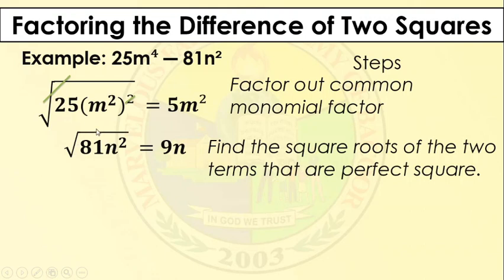Okay? So, ang square root ng 81 ay 9. And then 9 times 9, the answer is 81. Okay? Next, ang square root naman ni n square is n. Paano siya naging n? Kasi yung index natin dito ay 2, and then yung exponent naman ni n ay 2. So, the same sila. Pwede natin yung i-cancel. Okay? At ang naiwan na lang dyan ay n.